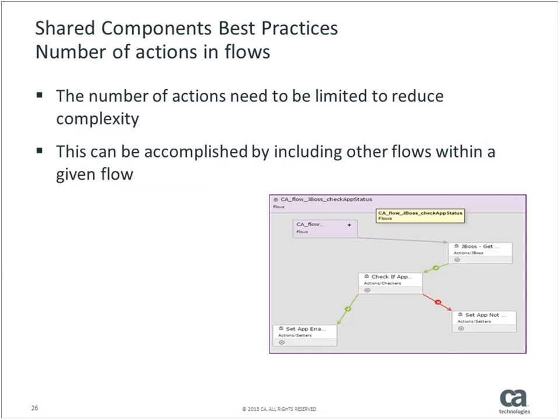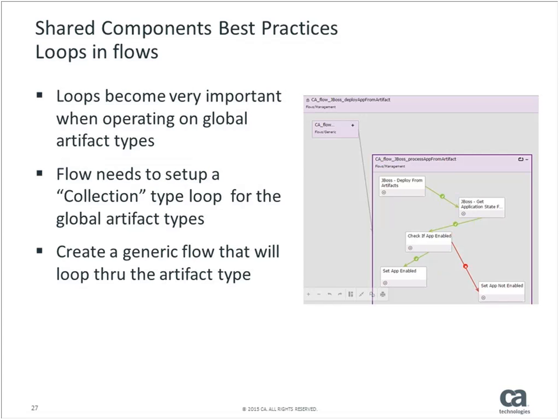Here, in this other example where I'm checking the status, you can see that I'm calling the first flow that you saw, which is set the home. This is all generic, and you reduce the complexity of a big flow that you're creating by creating little subflows and bringing them in as part of your bigger generic flow. For example, here you can see that I'm doing the checkup status. I created one little flow, and then created this other little flow, which gave me the information that I was looking for. Then I'm using all the getters and setters to extract the application and make that particular flow easier to read and understand what's happening.